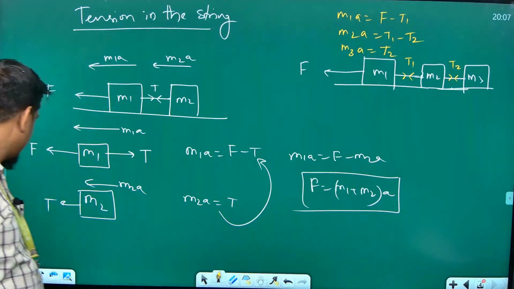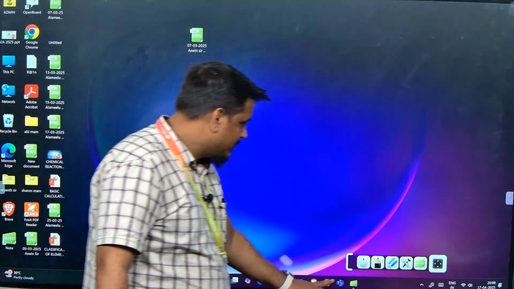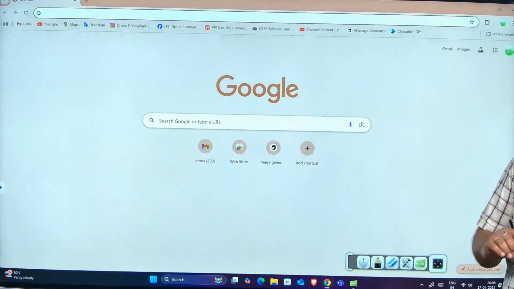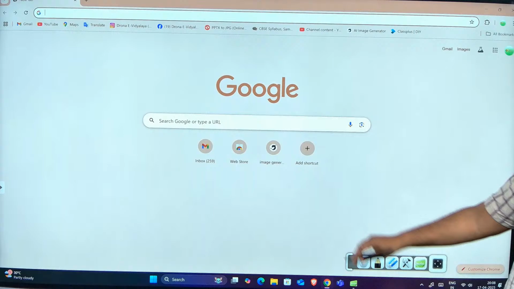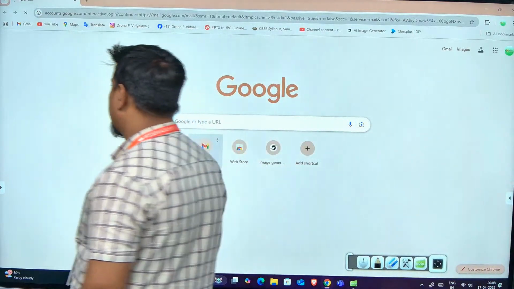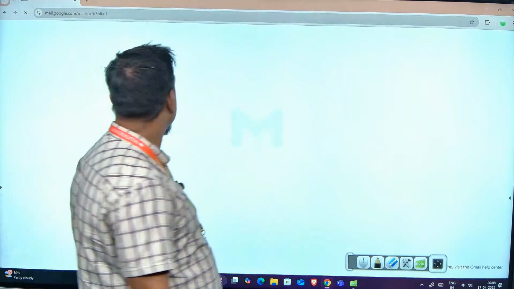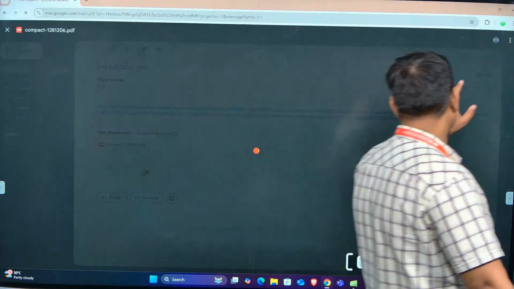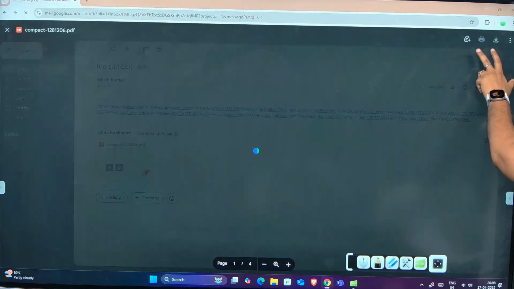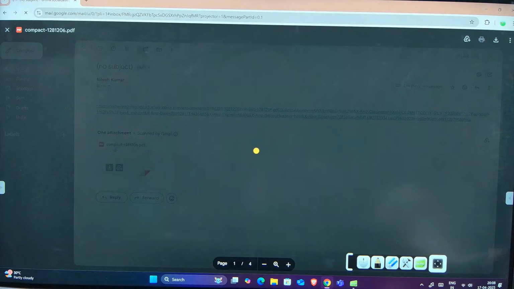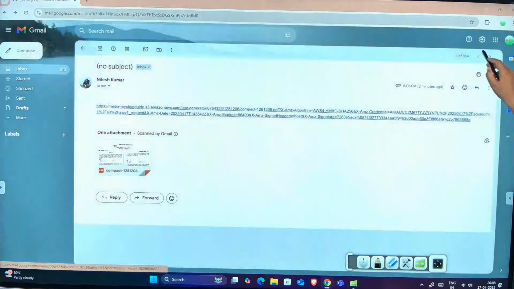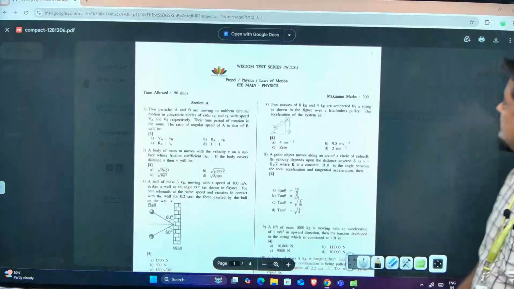Sure? Now can I show you some question from JEE? See, not even school level, we have gone one level above school. Let me open one worksheet. Why are you worrying? To make you feel that things are not difficult. The only thing is you want to get clarity about the concept. If you are strong in concept, then anything is easy. If you are not strong, everything is tough.